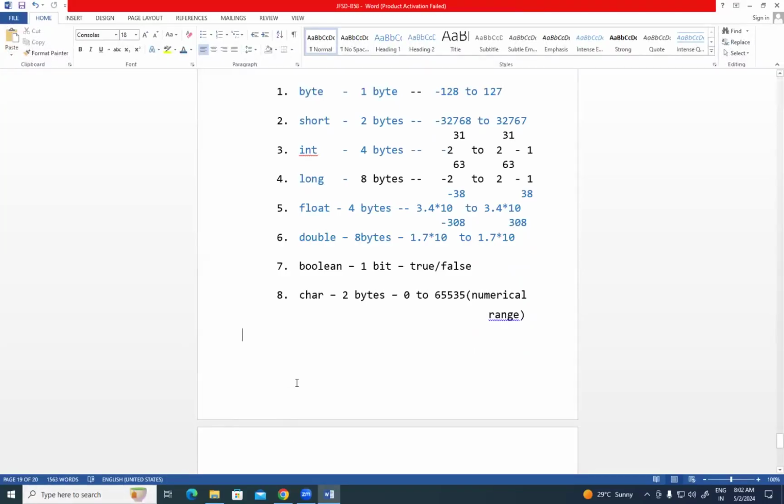Let us write a second Java program, which is a very simple program where we want to declare 2 variables. Just 2 variables, like variable names are A and B. Then I would like to find the addition, subtraction, multiplication, and division of the 2 numbers. Because basic programs will be like this only.